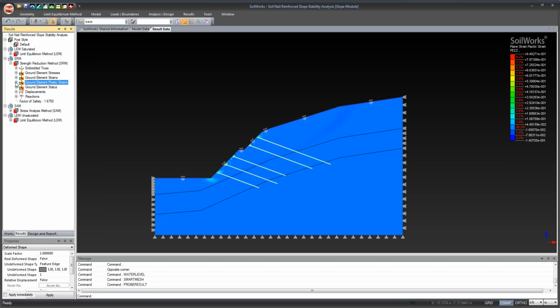So once again, it really boils down to the type of analysis you're running. If you're strictly focused on just the factor of safety, then typically the limited equilibrium method will work best for you. But if you're doing any higher level or more detailed design work, whether it be for the support structures or surrounding structures, or say you're building a retaining wall here, then the strength reduction method would be much more convenient to use for that design process. Because in addition to the factor of safety, you can get all the other forces or all the other variables that are affecting the stability of the slope.